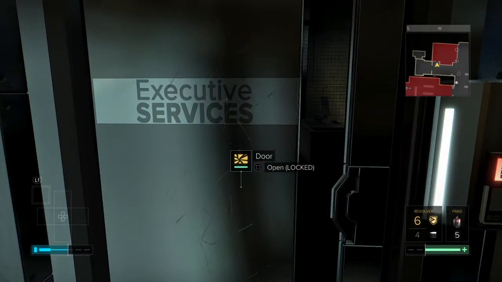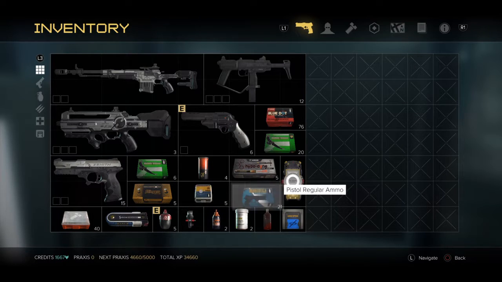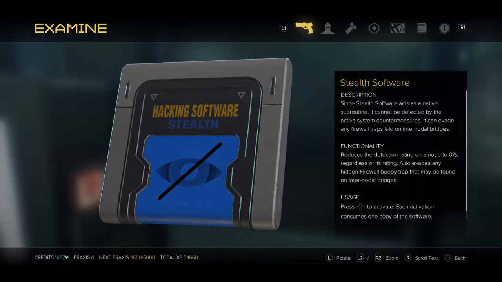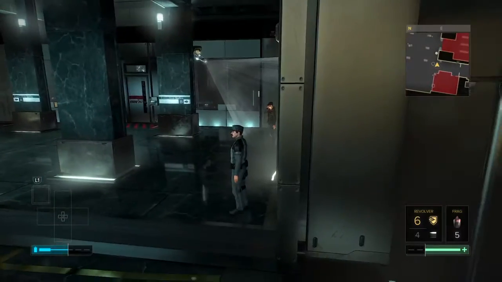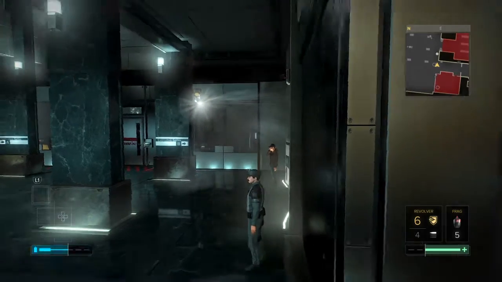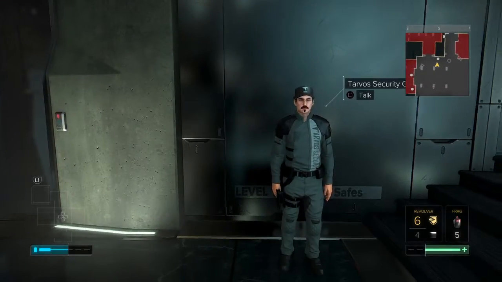Okay guys, so obviously when I try the door, it's locked, naturally. So I'm going to have a quick look at what I've got. I've got a load of weapons and a load of stuff I could possibly try and use. Okay, so on this one guys, there's one guard you've got to be careful of, and this lovely gentleman right here. This is the only guard you've got to worry about.